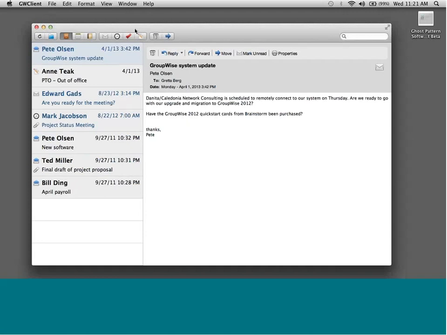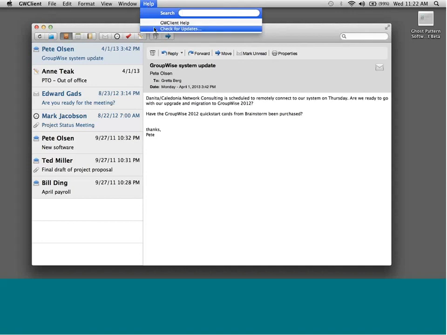Beta updates. So when you restart the app, close down the application and then launch it again. Every time you launch the app, it's going to go out and check the beta website to see if an update is required. If there is an update, it will prompt you and say, hey, would you like to install this update? You can also manually force a check for the update from the help menu.